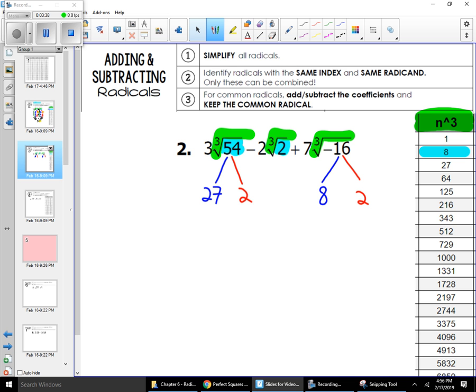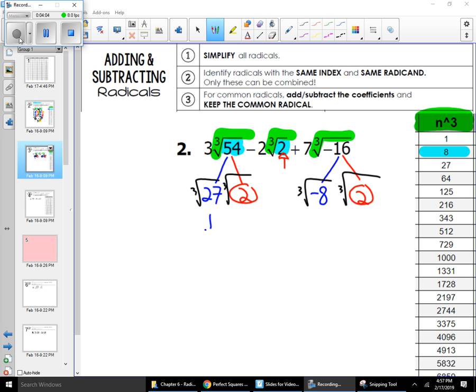And if you're looking at this, not quite sure where to put the negative, note that the goal is to get those like radicals. Since I have a 2 in the first radical, a 2 in the second radical, I really want to keep that 2 in the third radical. So I recommend bringing the negative down with that 8. Adding in those cube symbols really quick. Now we have something that we can work with.